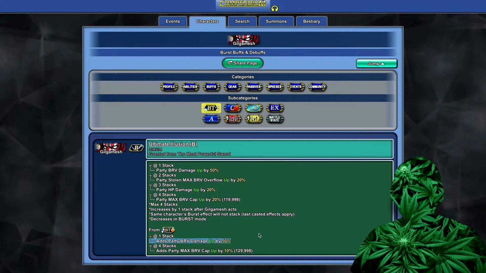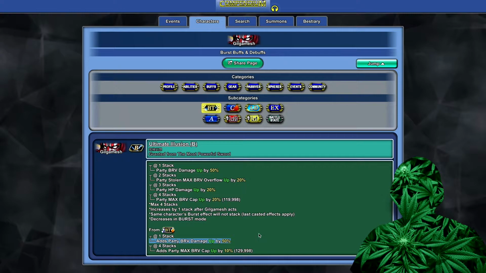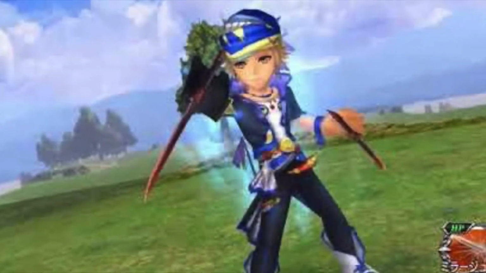But again, for Brave reduction heavy bosses, there's always Locke, who just straight up ignores Brave defense. So Brave damage up by 100% is nice, don't get me wrong, but why even bother trying to deal with Brave defense when you have a character that ignores it outright? That's my whole 2 cents on it.